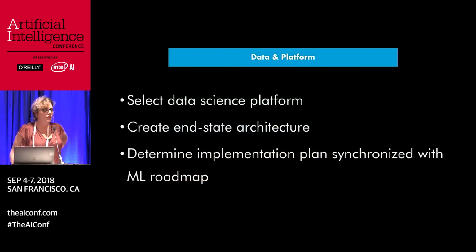So the first thing you do once you have the roadmap is you create an end state architecture that you need when all of them are done. Plan for the future instead of starting and kludging it together and making all those changes. Just get the picture done and then create the implementation plan that is staged along with the project, so you always have the data available right as they need it.